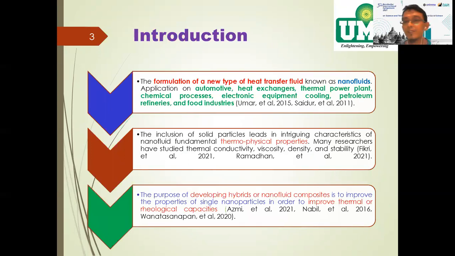Introduction. The formulation of a new type of heat transfer fluid known as nanofluids has applications in automotive, heat exchangers, thermal power plants, chemical processes, electronic equipment cooling, petroleum refineries, and the food industry. The inclusion of solid particulates influences the characteristics of nanofluid fundamental thermophysical properties. Many researchers have studied thermal conductivity, viscosity, density, and stability. The purpose of developing hybrid or composite nanofluids is to improve the properties of a single nanoparticle in order to improve thermal or rheological capacities.